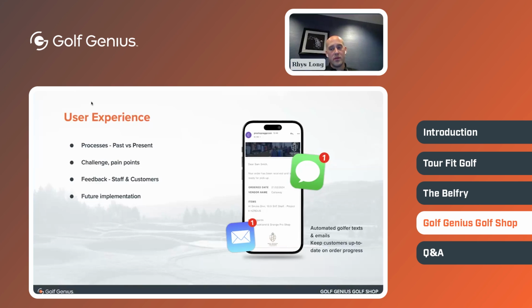Yeah, so I think when you first start a system like this, you're a little bit skeptical, especially with the amount of orders we got. We're like, this needs to work on day one. It needs to be perfect. And if there were two teething errors that were sorted within a couple of days, that was pretty much it. We used Jenny to make sure we had everything set up how we wanted it. We had our messages how we wanted them, and there was very little issue at all.